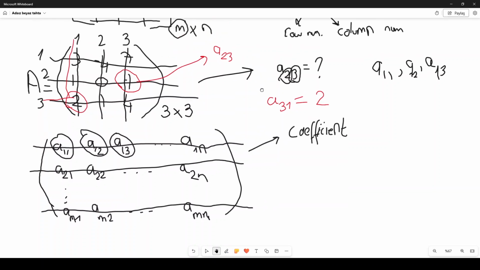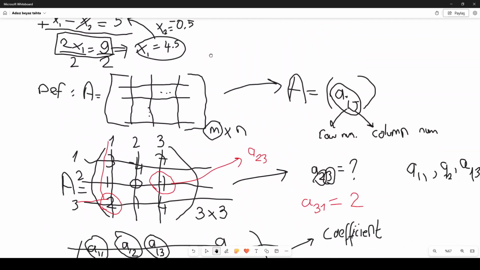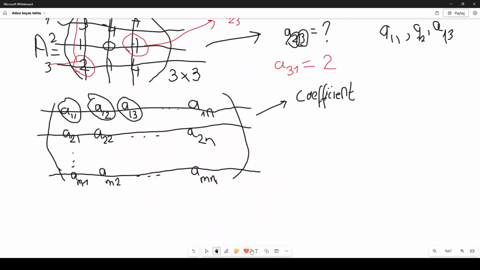What we have not written so far is this: if each row matches with the equation's coefficients on the left hand side, then where will I plug the values of the right hand side in this matrix? We also have right hand side values, as I mentioned earlier, the bi's: b1, b2, and so on up to bm. Then where are they? Yes, this is the missing point up to now, and let's complete it.